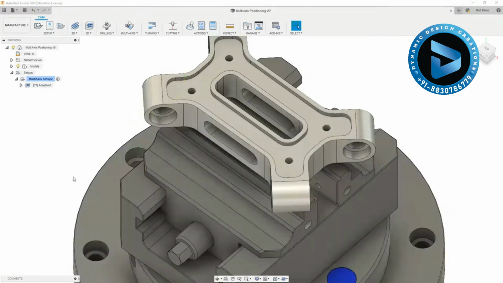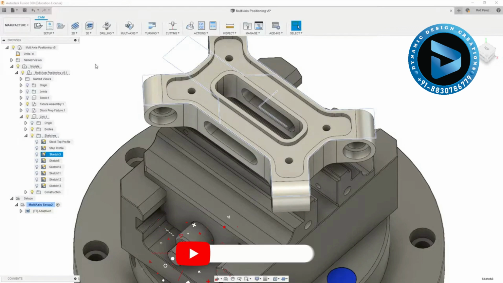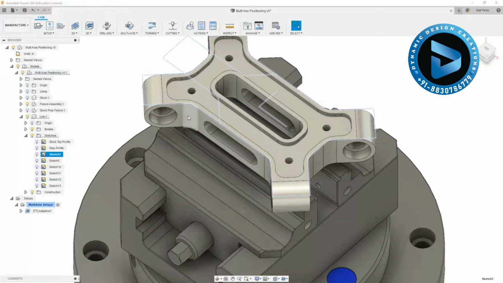So I'm going to delete this toolpath, then I'm going to talk about the options we have in terms of our original geometry. If we expand down into our sketches folder and take a look at sketch 3, you can see that we have the outside shape of the part as it was modeled. Now, the rounded corners happened as a fillet feature after the geometry was created. So this tells me a few things. This tells me that I have a sketch that will help me use this as a 2D contour, but that I also have to have a tool that matches the radius of this corner.